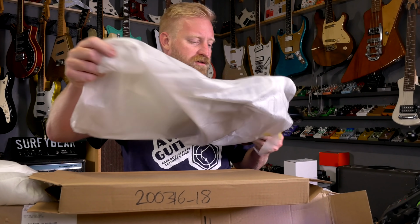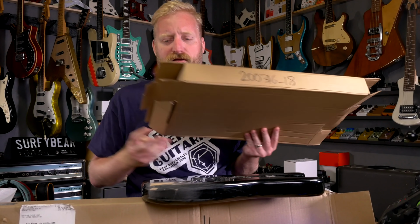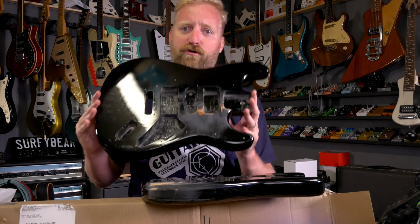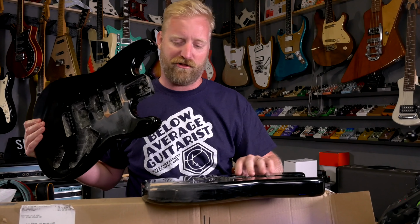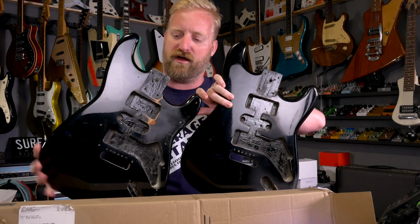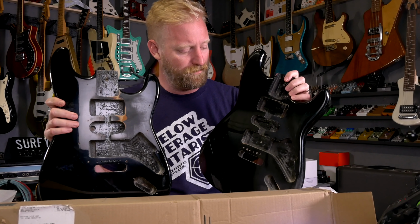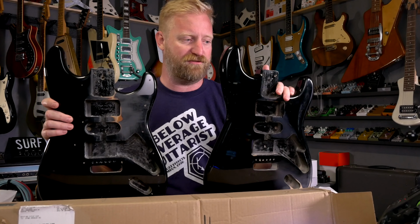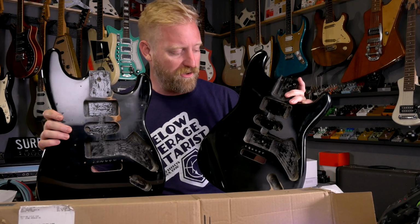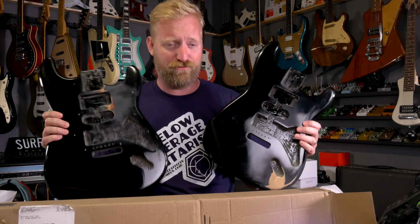I ordered this one from Guitar Fetish, from their clearance section, and that's exactly what's in this box as well. I ordered 2 guitar bodies from Guitar Fetish that are clearly pretty roughed up. Scratch and dent status on these. Guitar Fetish, from what I understand, buys factory clearouts from various builders, and then they list the parts and the pieces for steep discounts. So I got both of these, I think for like 60 bucks shipped, something like that. 30 bucks a body is what it came out to.